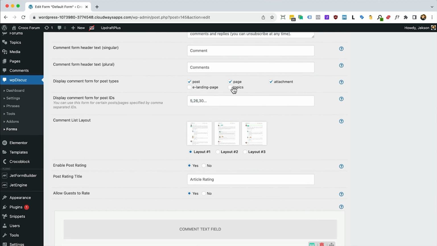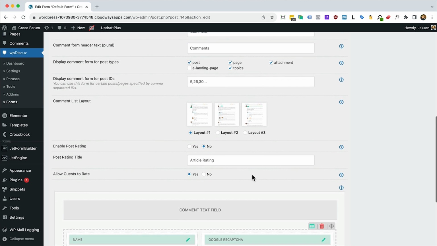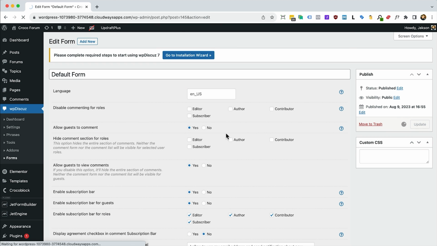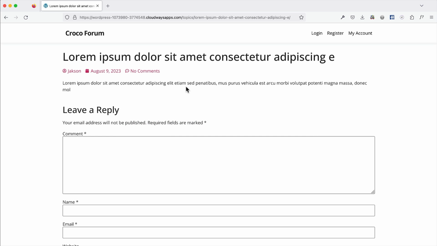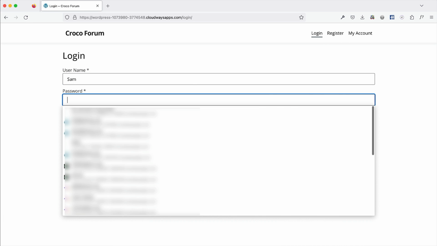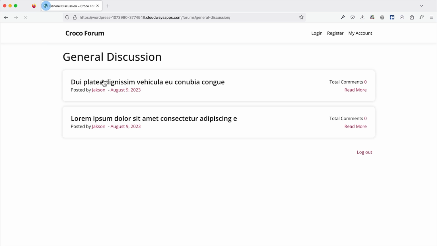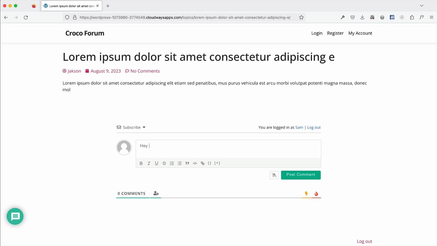But you will see here that we have to tick that it's allowed to be used on the post type topics. And also, we're going to disable the post rating. That's when you get like 5 stars for your post, not really relevant in this scenario. Okay, let's update that. And back to our topic single on the front end. Refresh. And there we go. Look at that. Automatically it's feeling a little nicer. So how about we log in and see if we can get posting. Let's get back to our topic, and we can just get posting our comments.